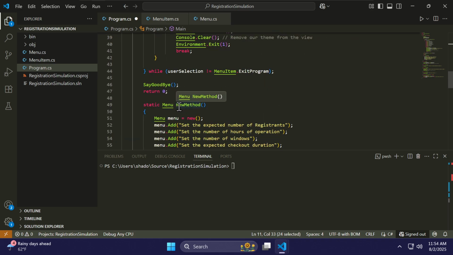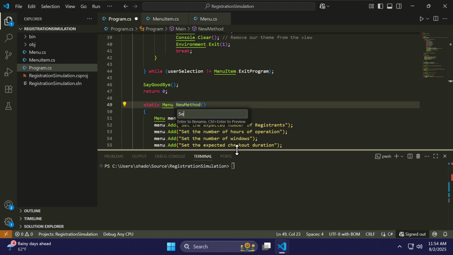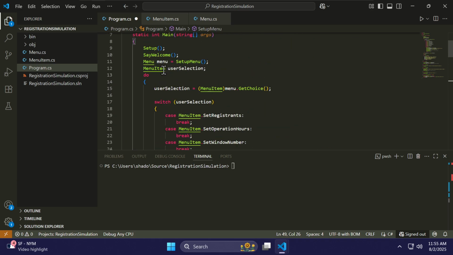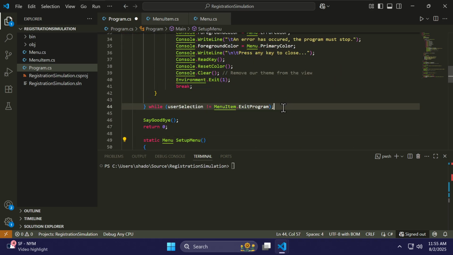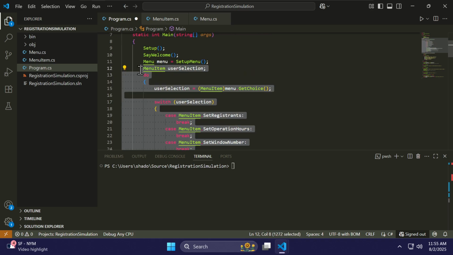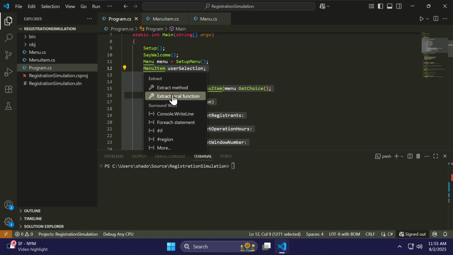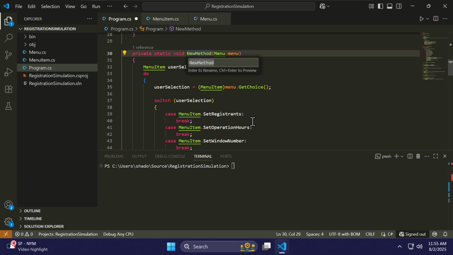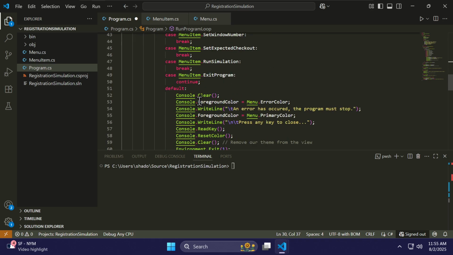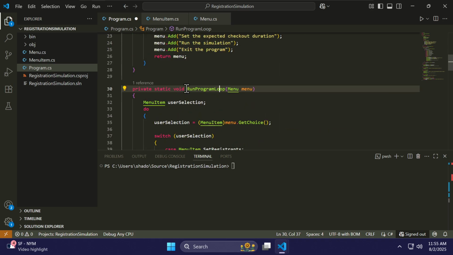Call it SetupMenu, returns a menu. Good. I'll pull this out as well. Refactor this, and we'll say maybe RunProgramLoop. There we go. So there, we've got us a little more refactored.